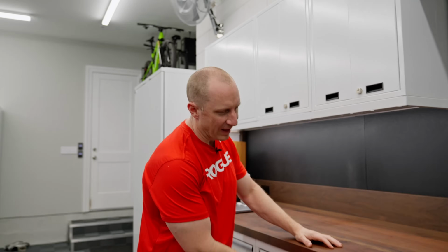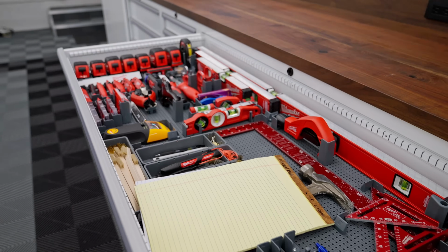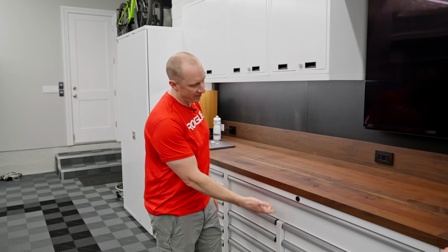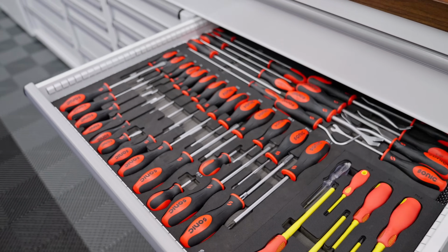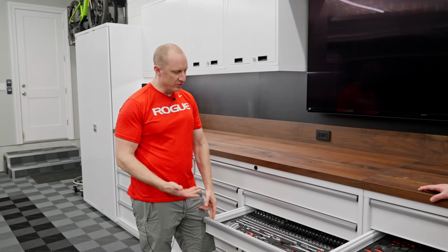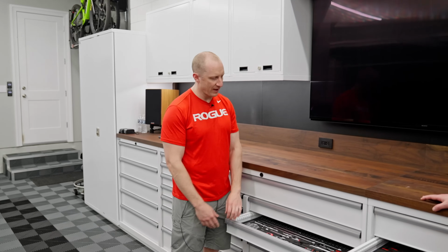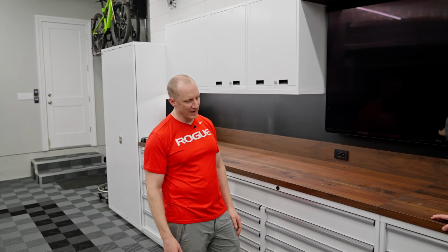Then you have things like tool grid, where I have my drawers organized. People make fun of me because I have too many tape measures. A lot of tape measures. That's a ridiculous amount. You don't need that many tape measures. And then I do have my Sonic Master Collection as well with all the Sonic foam inlays. So you have this at home too? Correct. I use it a lot less here than I do at home, but I like to have it here. I mean, this is what I do for a living. I probably wouldn't have two sets if this wasn't what I do.